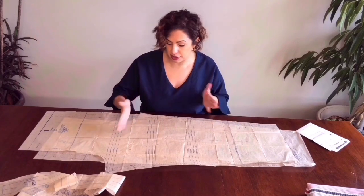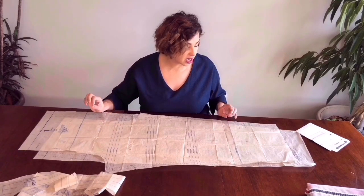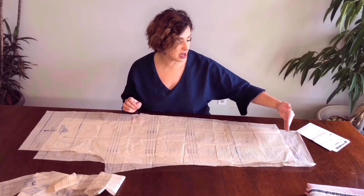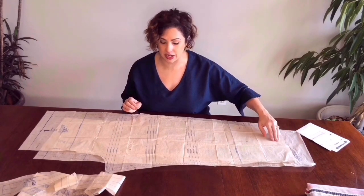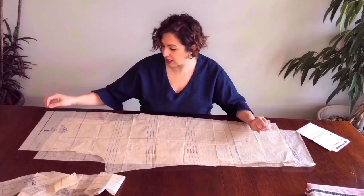Now keep in mind that there's a bunch of shortened and lengthened lines, there's a crotch line. Make sure that you are cutting out the entire pattern. So for me, I'm making the pants length, and so I'm going to come all the way down to this bottom hem, 1¼ inches down at the bottom. But if I were doing view A, for example, the shorter shorts, I would come over here and cut at this line. So just keep that in mind and go ahead and cut out your pieces.